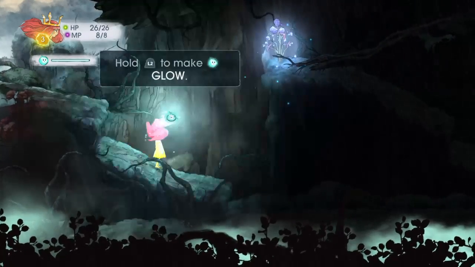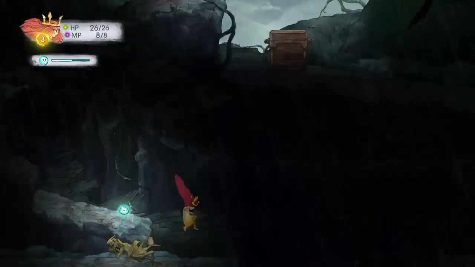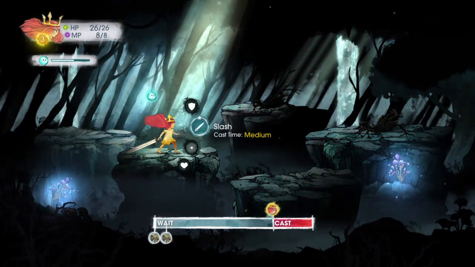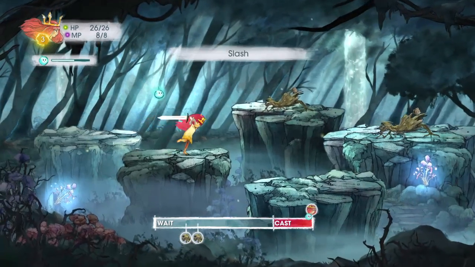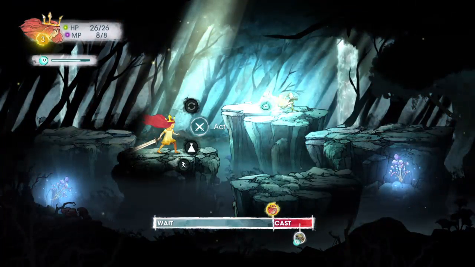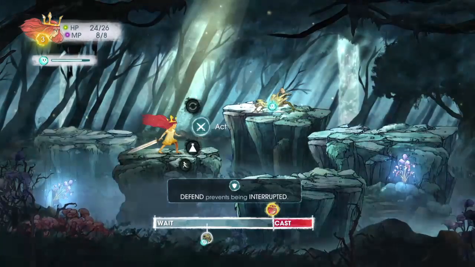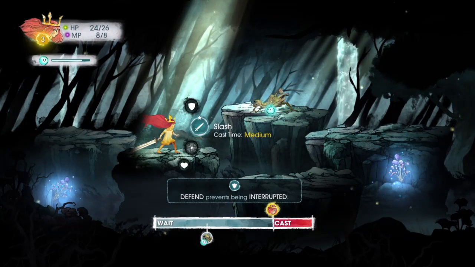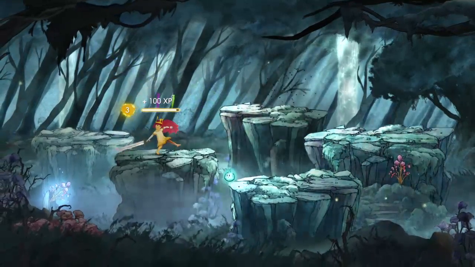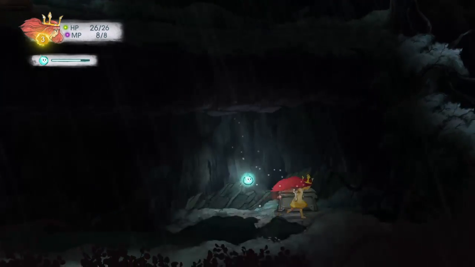Hold L2 to make him glow. Alright, so this should be a surprise strike. Yes, it is! Nice, alright. Now this guy will attack. Alright, well, that didn't really do anything. Interrupted. Defend prevents being interrupted. Get my health back here. This I may need. Okay.